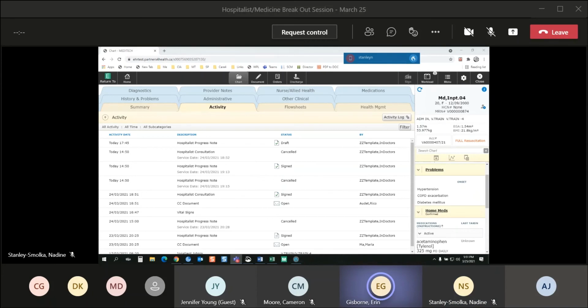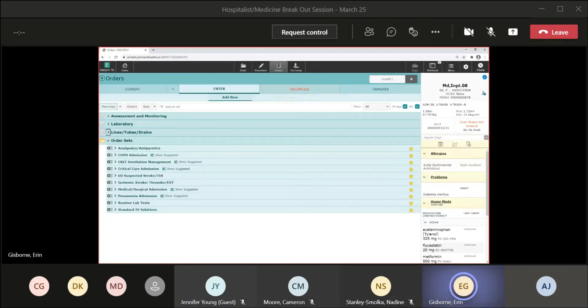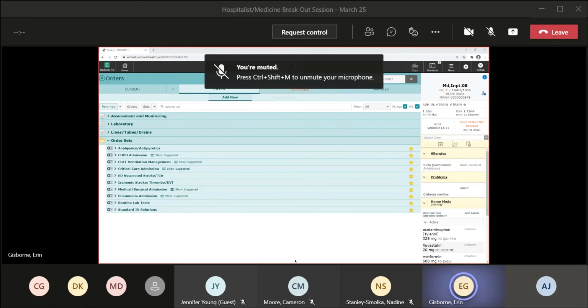Okay, so I will take over from order sets, and we'll go over ordering again in the physician systems. Before we get started, is there anything anybody wanted to review specifically when it came to order entry, or anything you want to see, and I can show you if it's available in the system before we start into a demo? Okay. So we'll just do a little bit of a refresh.